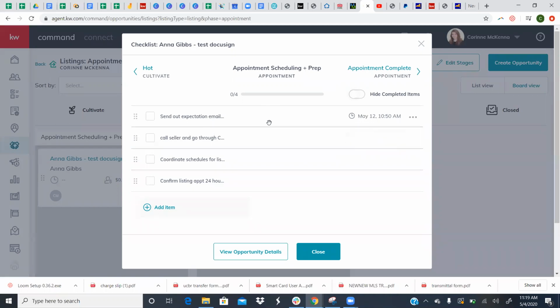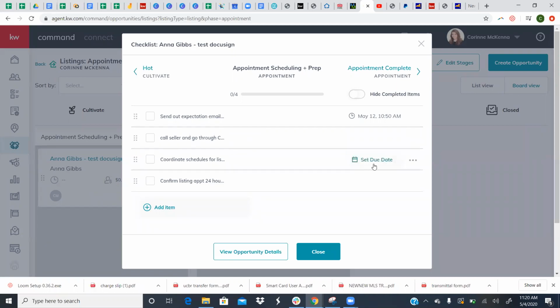And now, of course, those due dates change depending on, obviously, when the opportunity is in which stage, it's time dependent. So maybe I see that I'm in this appointment and scheduling preparation stage with this opportunity. So maybe I know that in a week, they'll be ready for an email. Then by best practices, I know 2 days after that, I should call the seller.